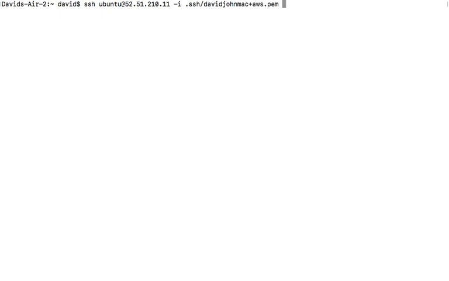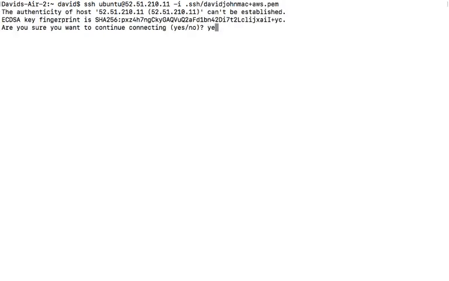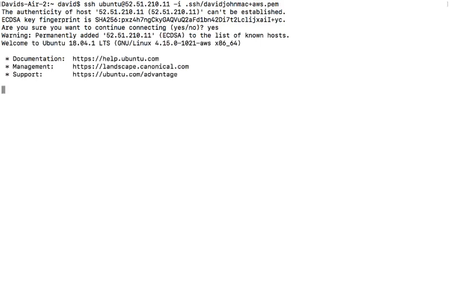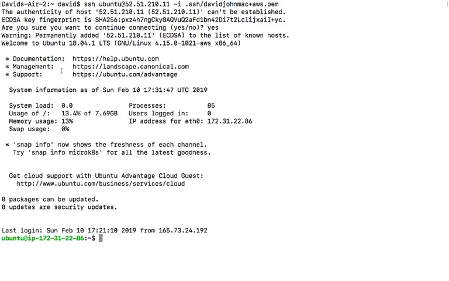And we're using this private key file instead of a password because it's a more secure way of authenticating. Right, and we're now connected to our server, and it's displayed some information: the server, the version, some system information.